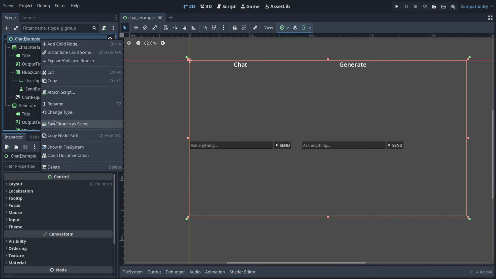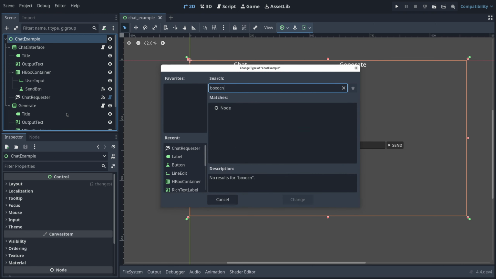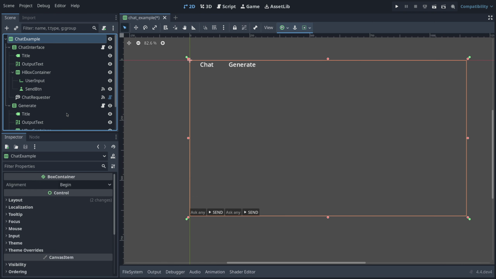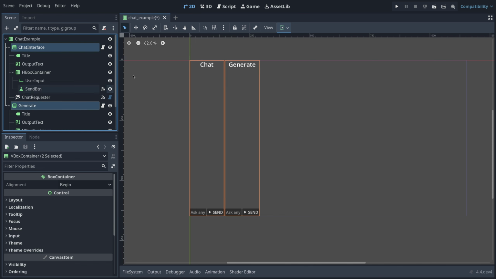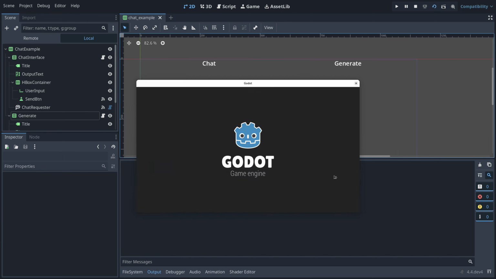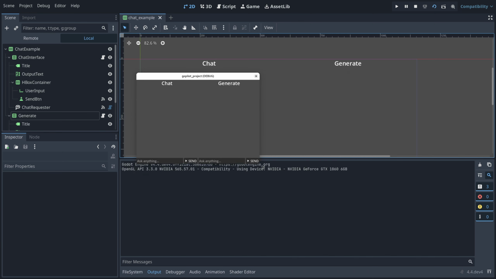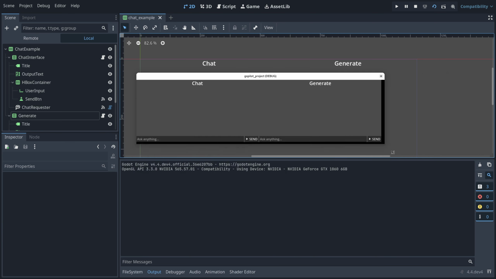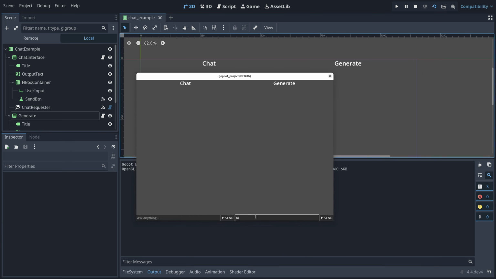And the last thing which we will do is make this a bit nicer. Let's change this to be a box container, and let's expand these two so that they fit the screen. So now, very nicely, we can make this window small and bigger, and it doesn't matter. It will always nicely fit and stretch in the correct ways. So we have this guy over here with a single request. 10 cool words, please. That's just one. There you go. That's 10 cool words.